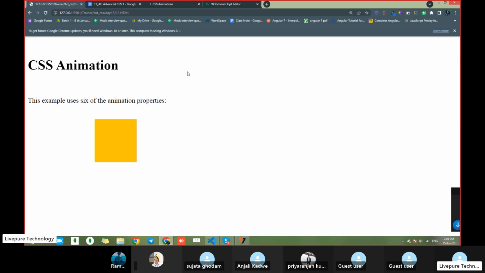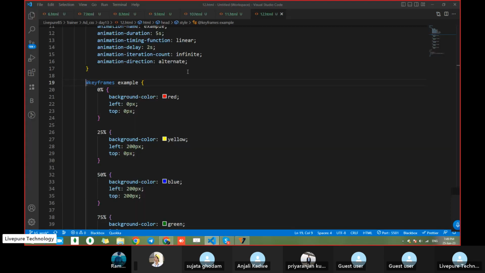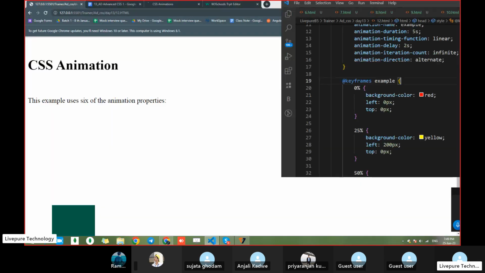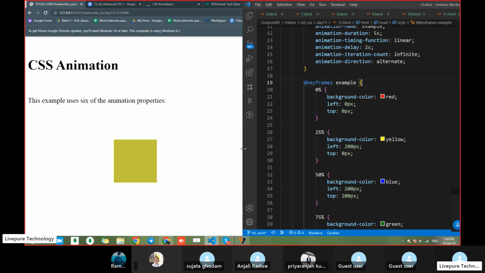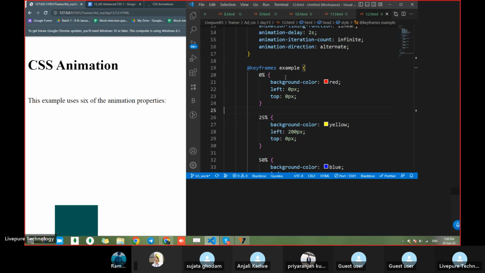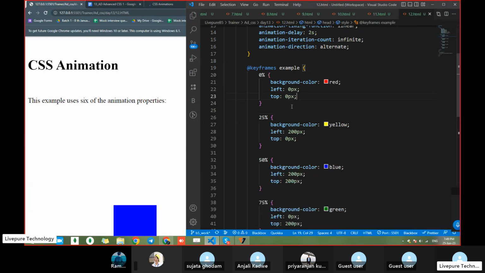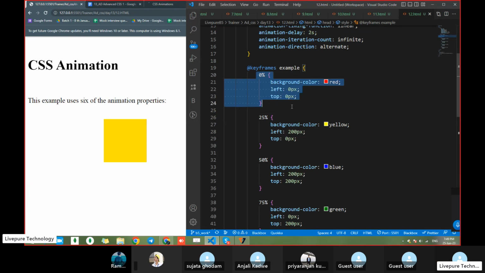Okay, this is happening due to the animation property. It will automatically rotate. And whatever color you are getting here, the color is changing due to this value. At 0%, the background color will be something.